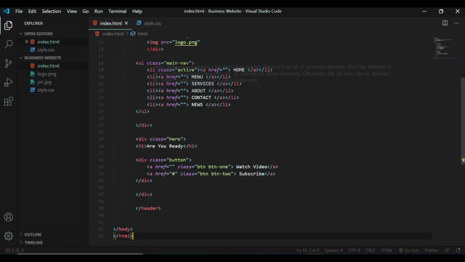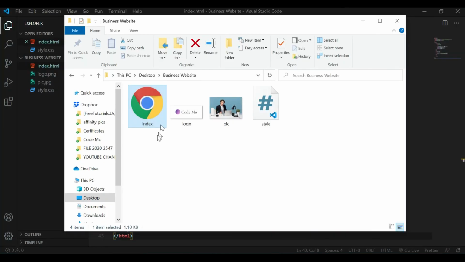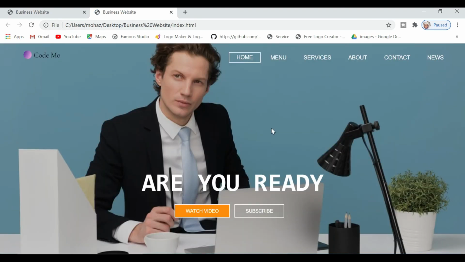But maybe what we can do is just go back to the file and just refresh again. Now it's okay, as you can see here. Now it's working, and now you can see that it hovers the items, and we also have our logo here. So that, and here we have the subscribe, the two buttons.